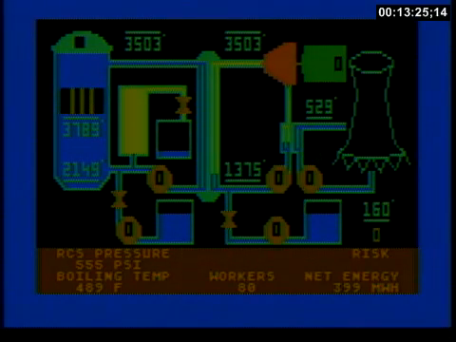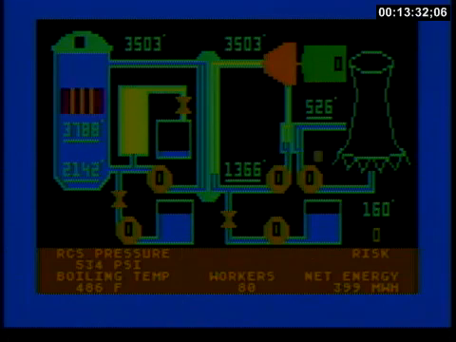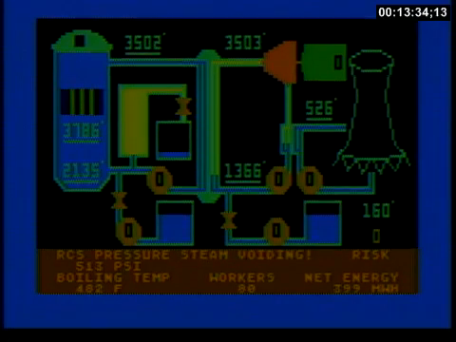So you can see this is a slow process. It's taking a long time for the thing to heat up. In fact, it may be topped. No, it topped out. Well, we got lucky. The temperature peaked at 3789, and now it's slowly starting to fall.